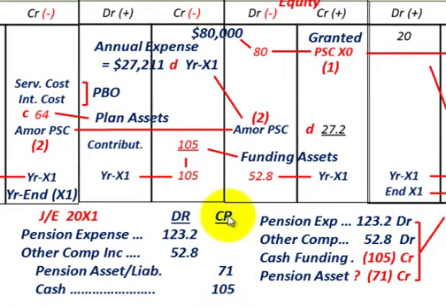Okay, so what we've done is we just went through these journal entries. This is what would be recorded when you're dealing with these typical pension problems, when you have to determine how to record on your balance sheet, and we looked at year 20X1. Okay, so that'll really summarize our problem here.